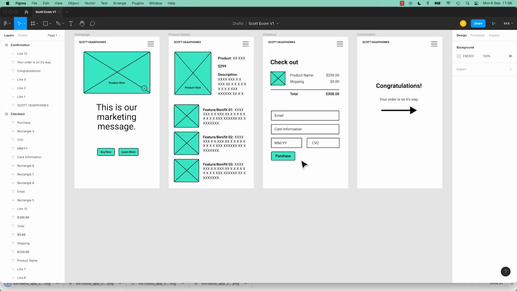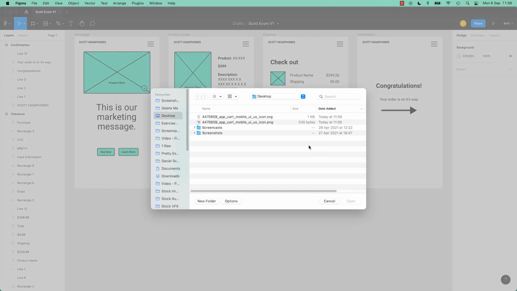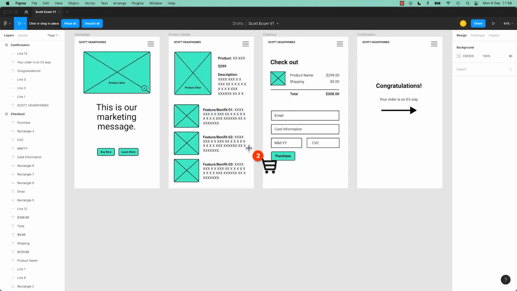So, is there a right one and a wrong one? Yes, SVG is better, but more complicated. But now that we know what frames are and groups are, it's actually not that bad. Okay, so let's bring in a file. I'm going to do this way, place image. Okay, and let's bring in both of them. You can bring in more than one image at a time by holding shift and clicking both of them. Let's click open. Can you see I got a little number 2 there? You can even see my little icon.